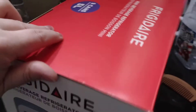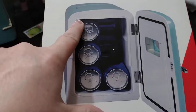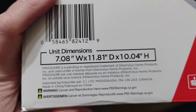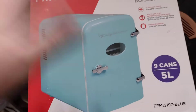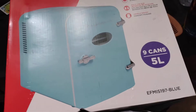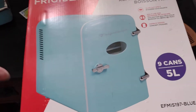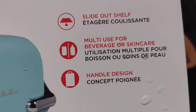So if you have lizards, this would be a good thing. Take out the shelf and you can fit the 9 cans in. That's the measurements of it. If you have reptiles, this would be a good thing to get, because instead of keeping the bugs in your refrigerator, this would be a good thing for them to go in here.